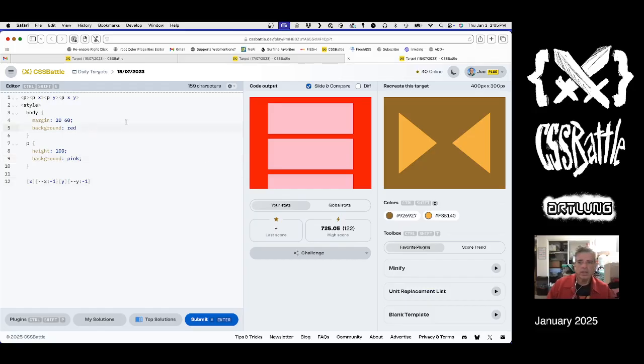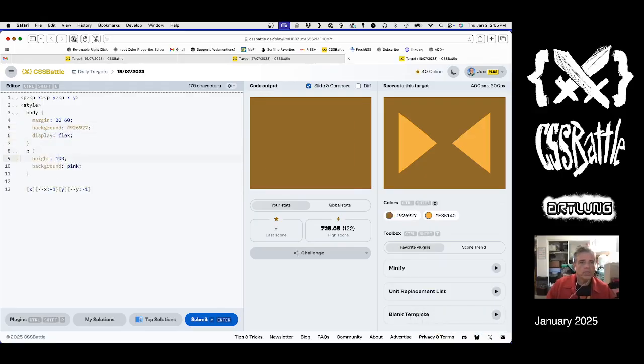We've got to display flex, which means we're going to need to put some sizes on things. Width, let's try 60, and height, let's try 60 as well. And flex wrap.